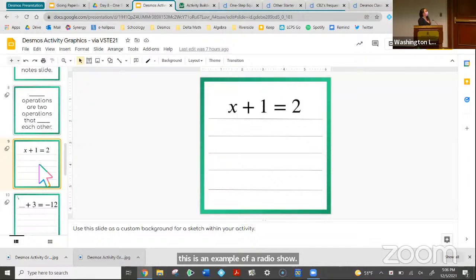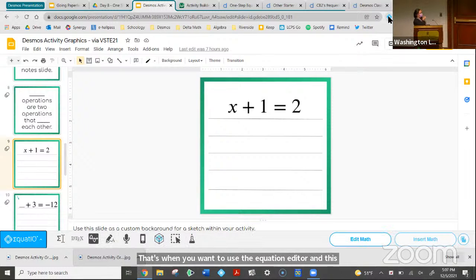So if you have something that's a little more complicated, you can't just type it into your slide. That's when you want to use the equation editor, and this is just a Chrome extension called Equatio. And it works on the same language that the Desmos graphing calculator works on, which is LaTeX.